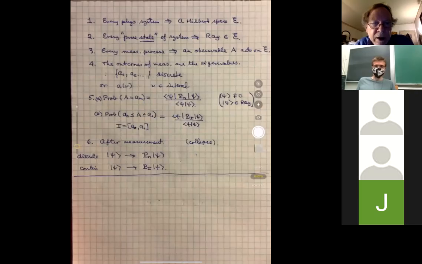We'll be talking about the Stern-Gerlach apparatus in a little while, next lecture. For example, one of the things these postulates are telling you is that when you run a silver atom through a Stern-Gerlach apparatus, you may know that it's going to either go up or go down. But neither quantum mechanics nor anything else in the universe can tell you which way it's going to go. That's not determined by quantum mechanics. All quantum mechanics does is give you the probabilities. Okay, so we'll say more about that in the next lecture.